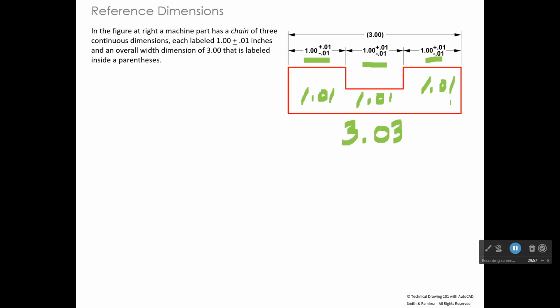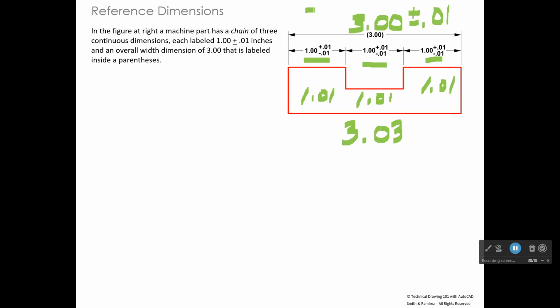So the designer looks at that and decides, is that okay or is that not okay? So here's what the designer couldn't do, is come in here and just say 3.00, because what that would mean, since everything has to have a tolerance, is that that would also be a 3.00 plus or minus 0.01.